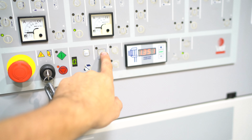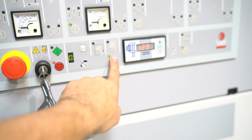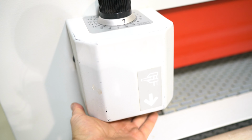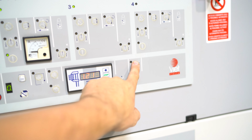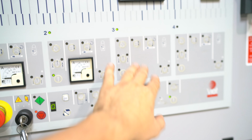It also does have the auto calibrating feature. You simply hit this button, and you would hold this button. When your material actually hits the limit switch under here, it's going to turn it off. You can change your feed speeds right here. Again, you do have your controls for one, two, and your third head.